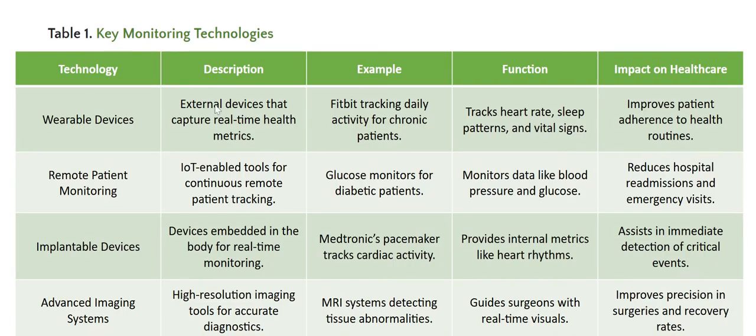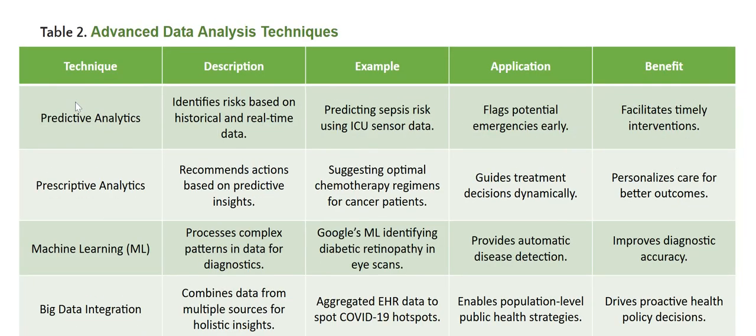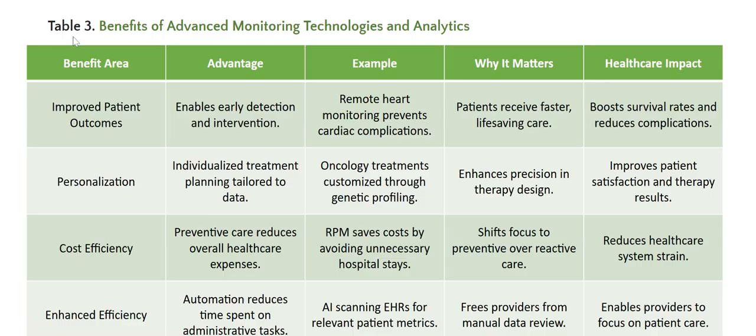Here we have a table on key monitoring technologies: technology, description, example, function, impact on healthcare. The technologies are wearable devices, remote patient monitoring, implantable devices, advanced imaging systems, and smart beds. Table on advanced data analysis techniques: technique, description, example, application, benefit. The techniques are predictive analytics, prescriptive analytics, machine learning, ML, big data integration, real-time analytics.